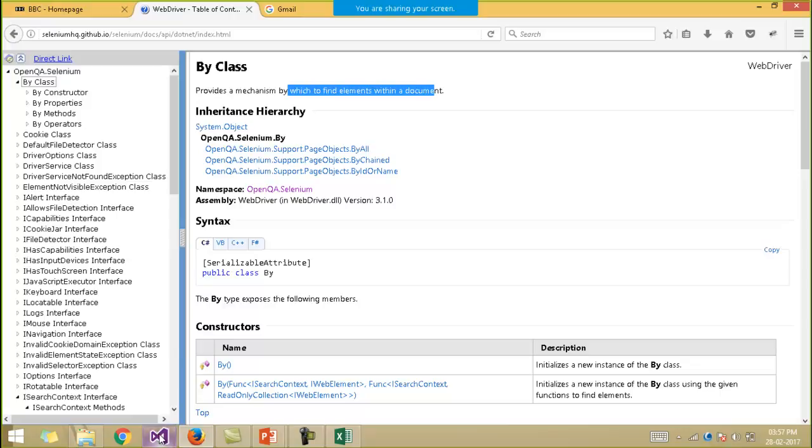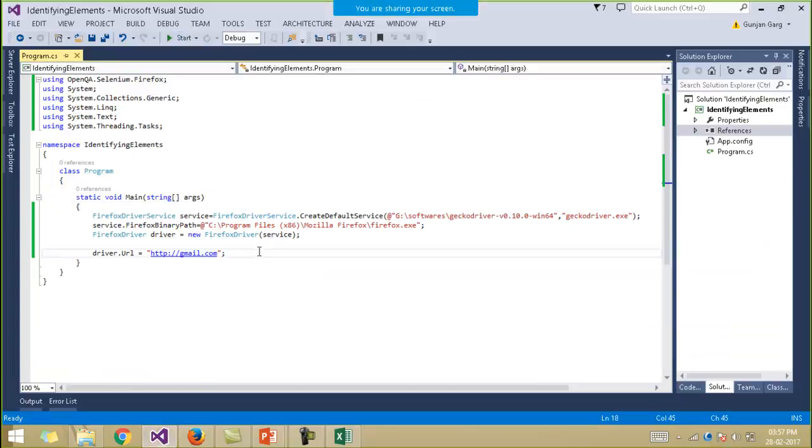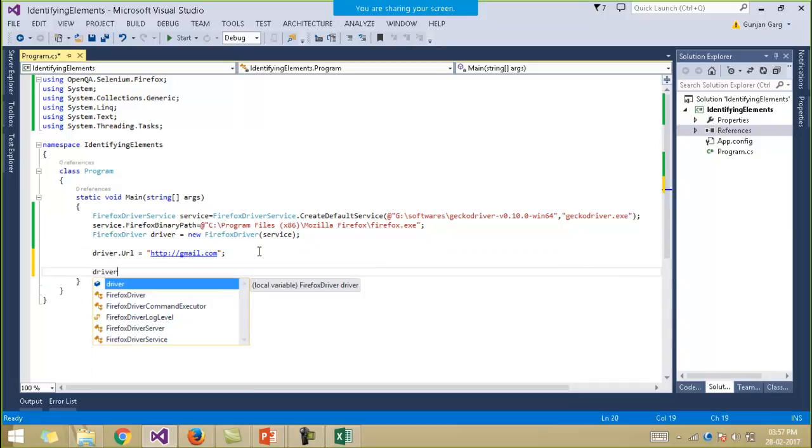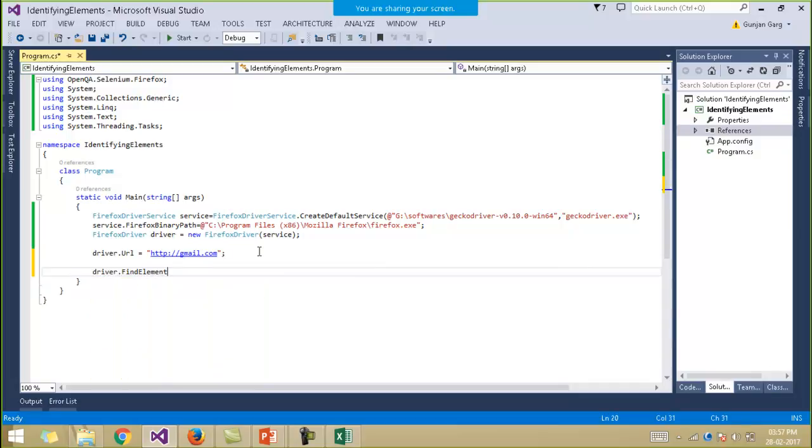So now for example, if we consider our project, I will simply say driver.FindElement.